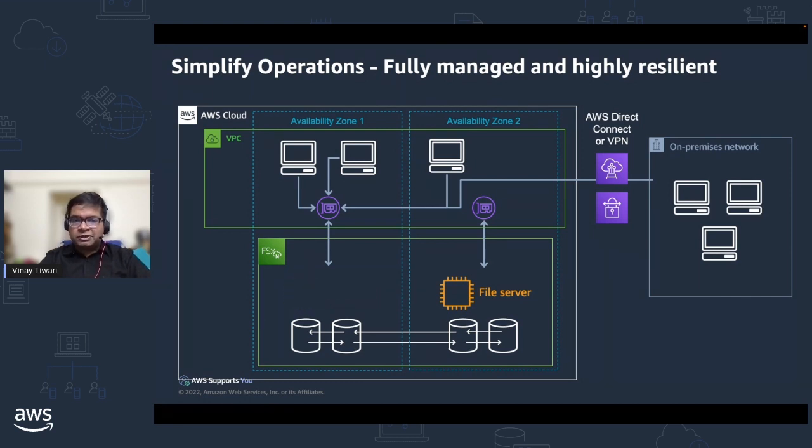So let's say, for example, there is a failure of that primary file server. What happens is Amazon FSx automatically fails over to the other file server, and your clients fail over along with it. The clients don't see a disruption. FSx is a managed service, which means that we are constantly monitoring the hardware and software powering customers' file systems, and if needed, we will replace the failed hardware component. In a matter of minutes, FSx would automatically replace it with a new one, and clients would automatically fail back along with it. Again, all of this happens without disruption. So from a client perspective, they just continue to read and write their data from a highly available network file system.